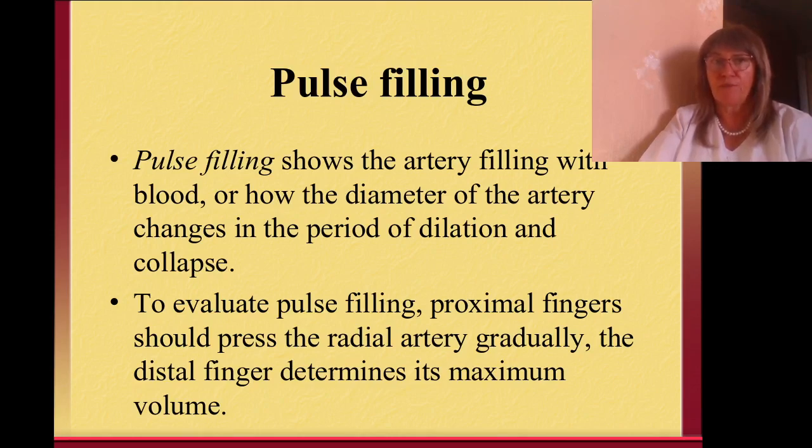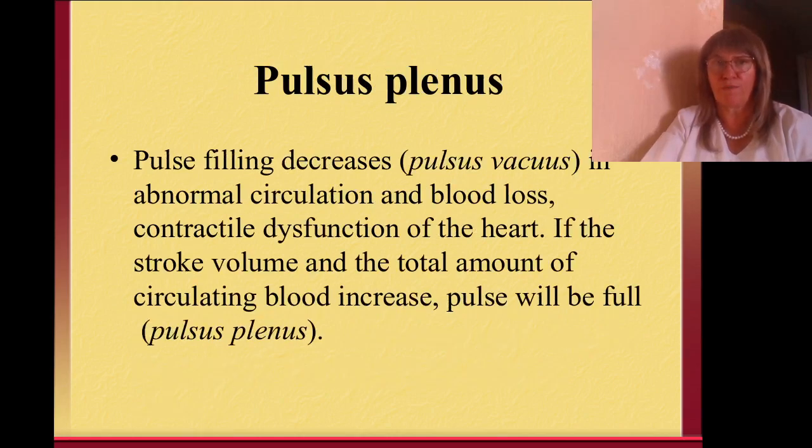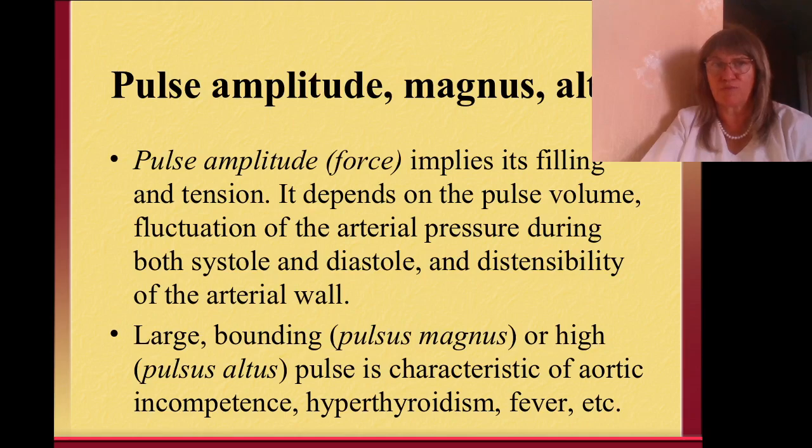Pulse filling. Pulse filling shows the artery filling with blood, or how the diameter of the artery changes in the period of dilatation and collapse. To evaluate pulse filling, the proximal finger should press the radial artery gradually. The distal finger determines its maximum volume. Pulsus filling decreases, pulsus vacuus, in abnormal circulation, blood loss, and contractile dysfunction of the heart. If the stroke volume and the total amount of circulating blood increase, the pulse will be full, pulsus plenus.